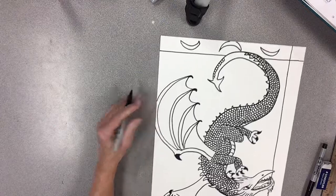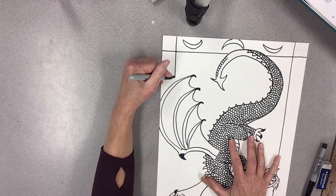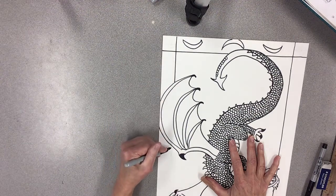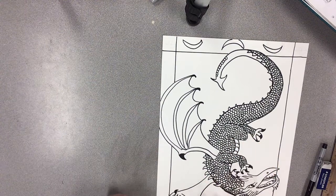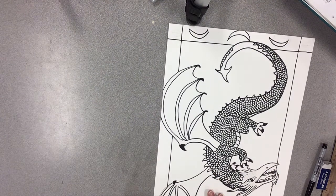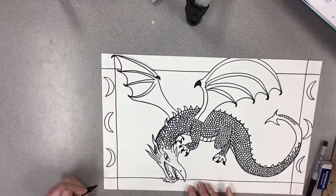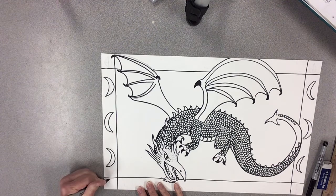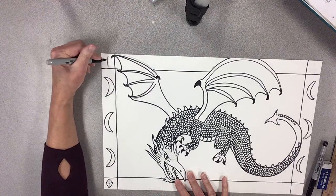Same thing with this side. Jump over the wing. Jump over that wing. Go all the way to the edge of the paper. Okay, and then I have some gems in the corners because he likes to hoard things. So I put some gems in each corner.